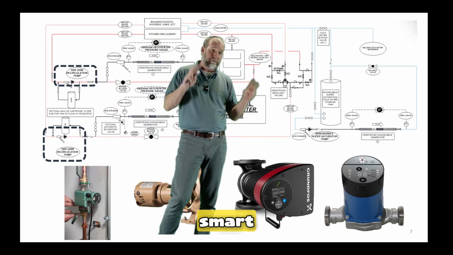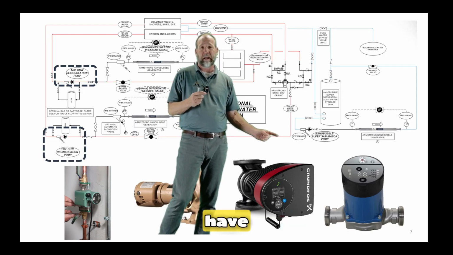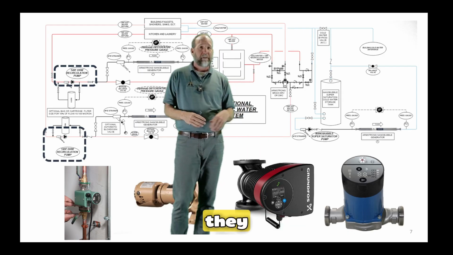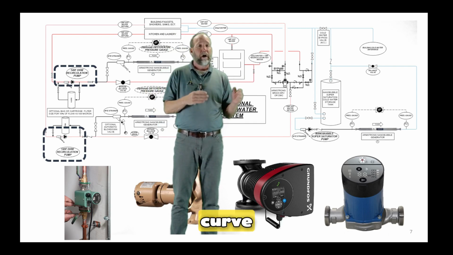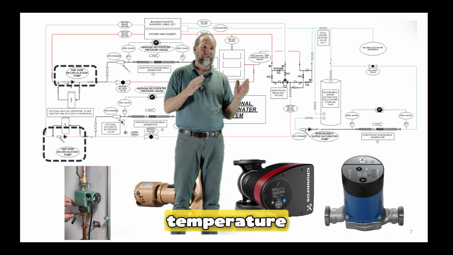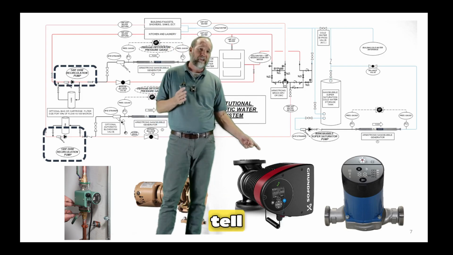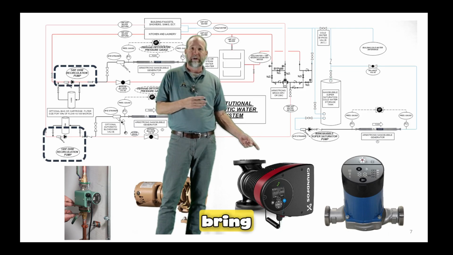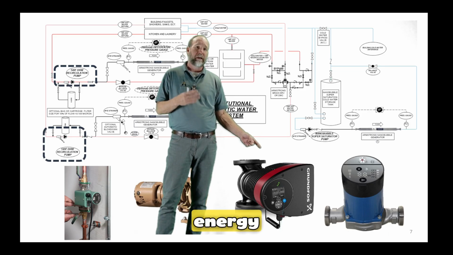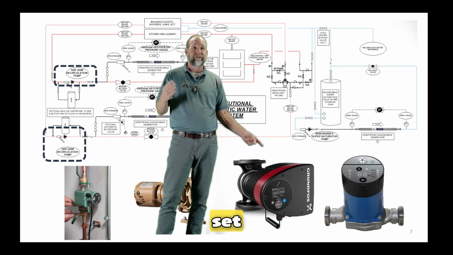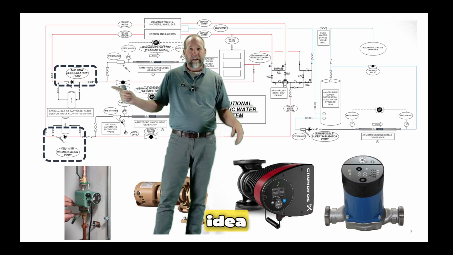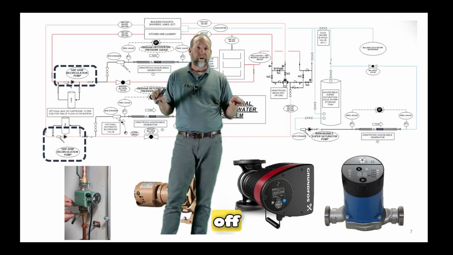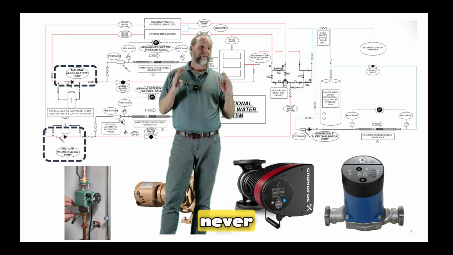These pumps are smart pumps. They're programmable, or they have all kinds of different settings, things like that. They can be set to run off of a certain curve, off of a certain flow, off of a certain temperature. What I will tell you about these is that they need to just be set to constant flow. Okay, I appreciate that the industry wanted to bring these pumps out and try to save energy, yada, yada, yada. The energy code says that you need to set these pumps back. That's a terrible idea. These circulator pumps should never be turned off. They should never be slowed down. They should never be set back.